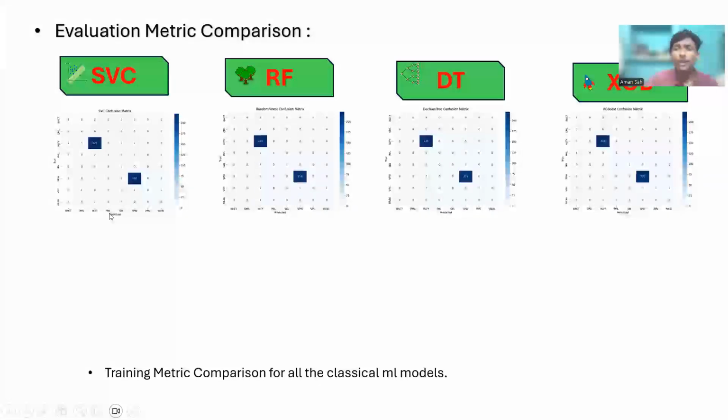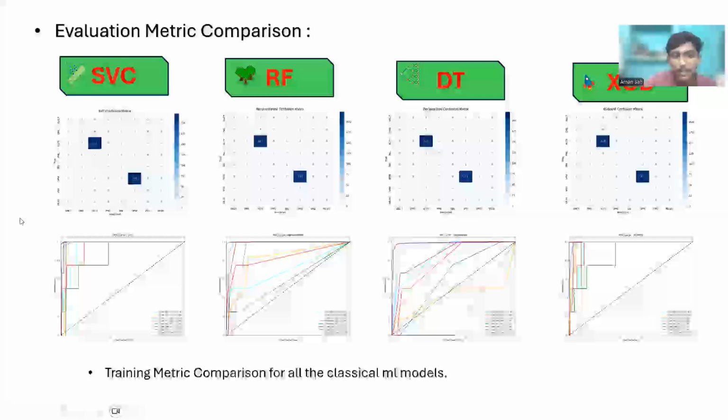And one more metric is important, since the confusion matrix does not give us a good idea about how the model performs based on the true positive and true negative. So one more plot is called ROC, the receiver operating characteristic curve, right?